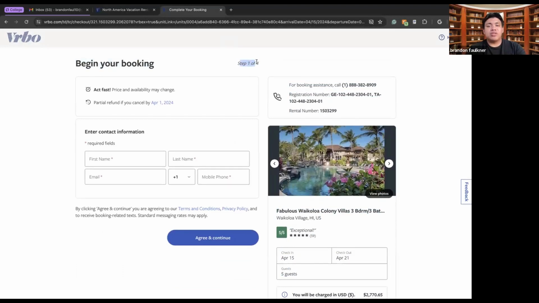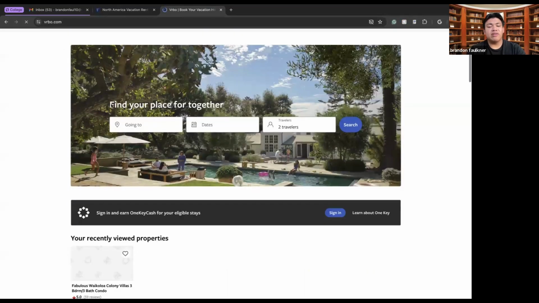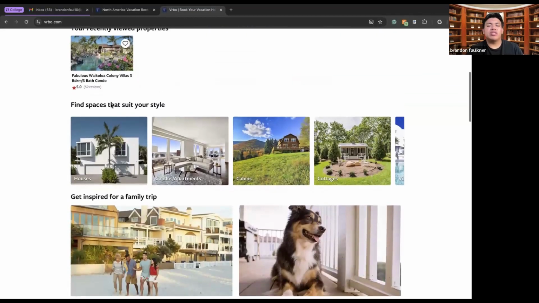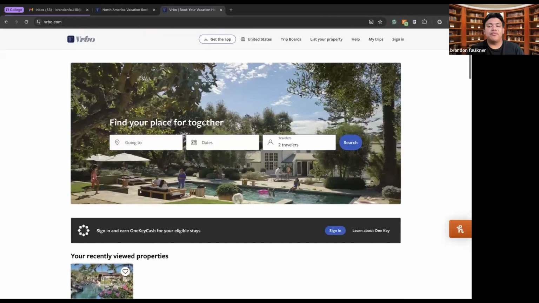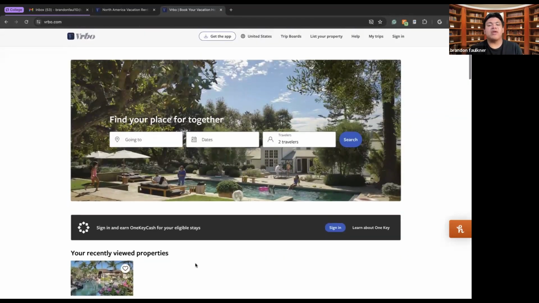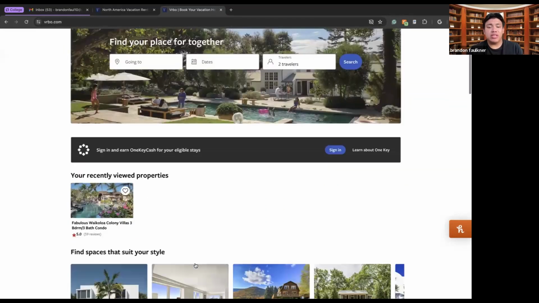So up here as well, it does say step 1 out of 4. After you enter your contact information, you will need to enter contact information for any of the parties staying as well, just in case anything happens, like a fire is set to the place. And then you'll move on to when you'll be arriving, and then setting up the payment and getting ready to go with payment.